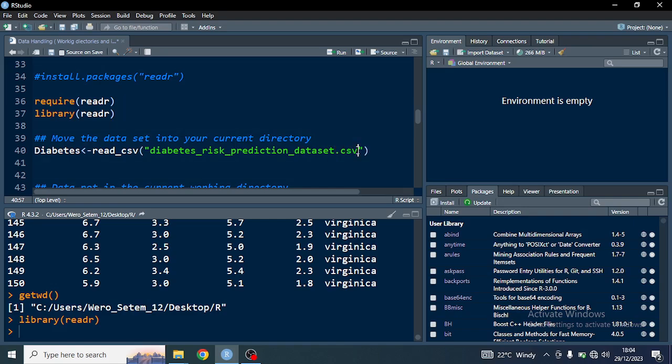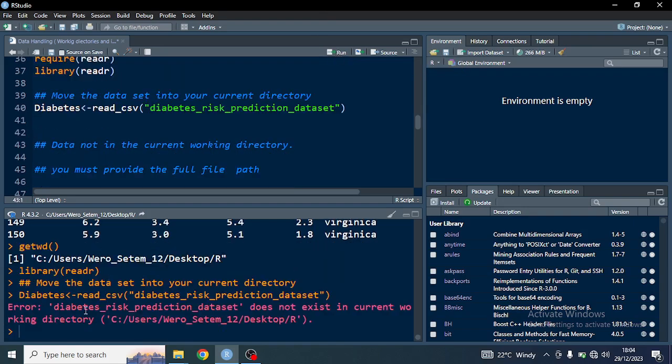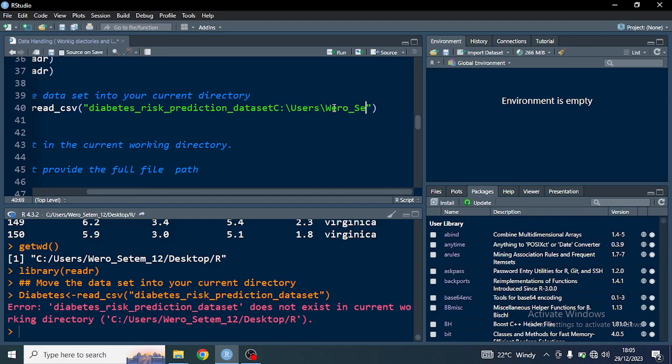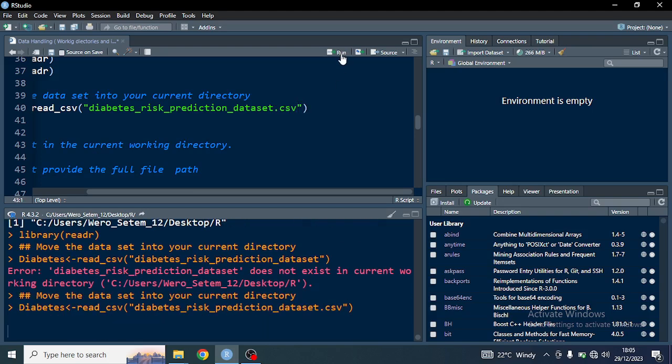For example, if we remove this extension, let's run and see. An error will pop up. It says this diabetes risk prediction does not exist in the current working directory. So it's important that you add the extension, which is .csv, and run that.